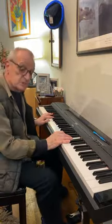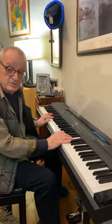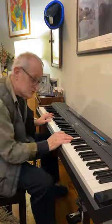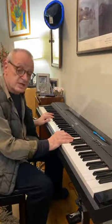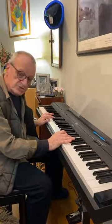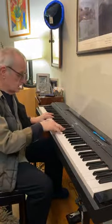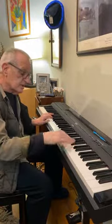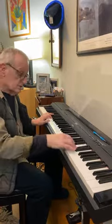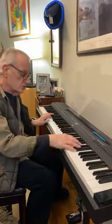Not the easiest chord to play on the piano, easiest key to play on the piano, but it's crucial if you're going to be playing blues, if you're playing with guitar players, because guitar players love E and they love A. So it's really important to learn how to play them, and not just that, but you want to be able to use the major blues scale. And sometimes when you're playing it, put the seventh in. So you really want to get used to playing that.